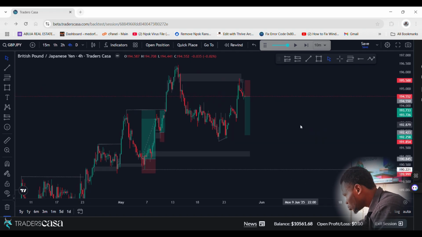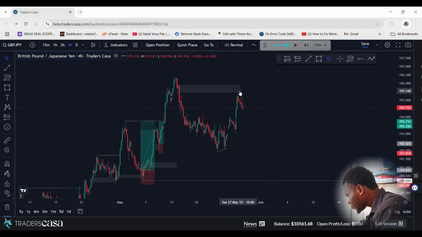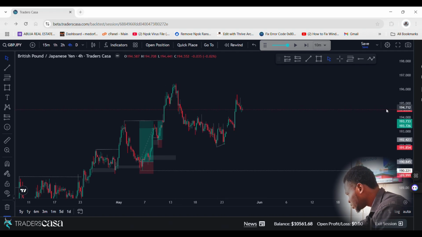So guys, looking at this now, remember we are still anticipating price to come back here. Always have in mind that in the future price will always come back. Even if it doesn't come back at that moment, it will always come back. So I was trying to look out for a sell here, but going against the trend, I'm not really comfortable with it. So let's just see how the market goes.